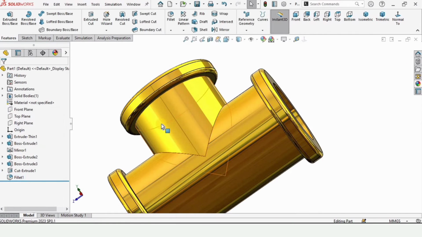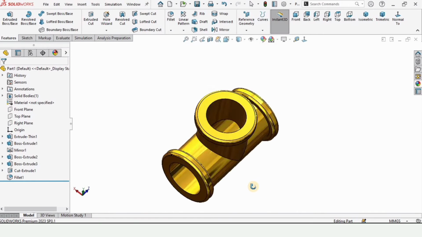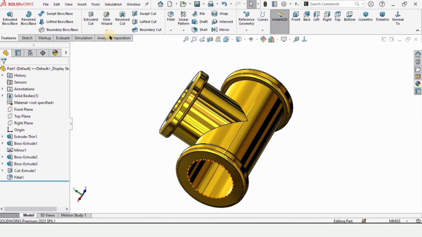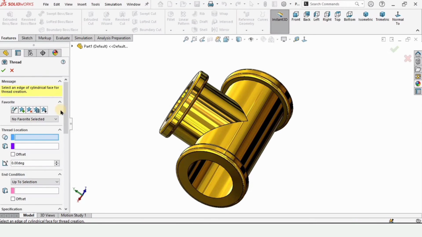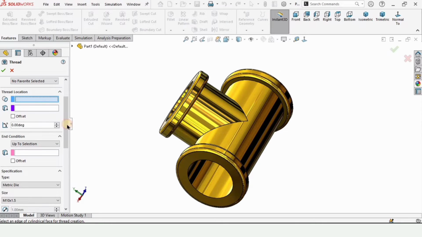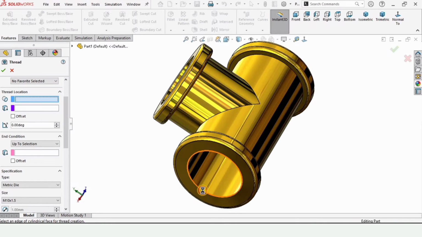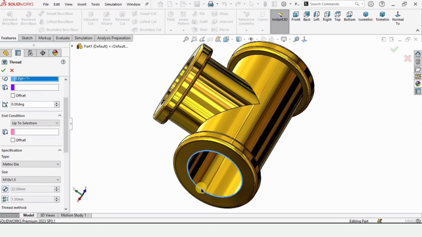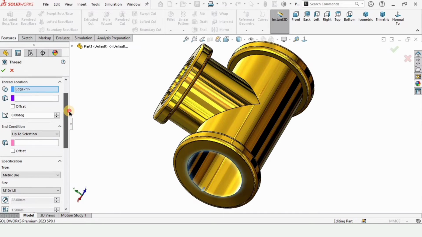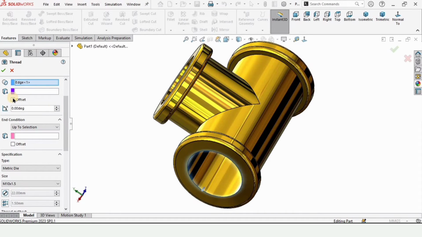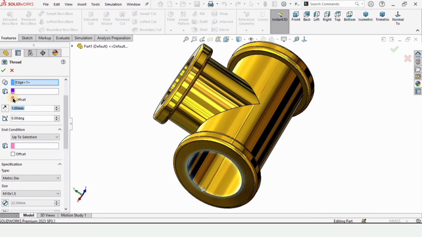this box from here. And now we are only left with one step, and that is making thread for each side. So here select thread in hole wizard option. Here we need to specify a few parameters. First we need to specify the location for the thread, that is this edge, and we need to define some offset distance. I will show you it somewhat later stages.